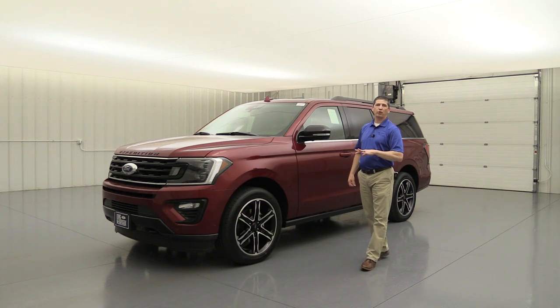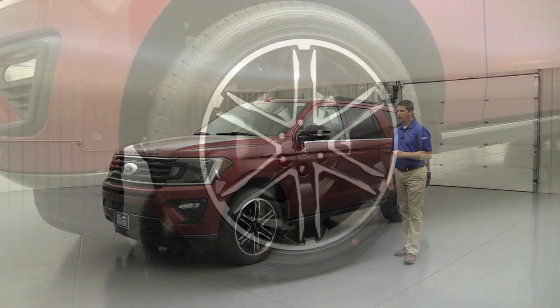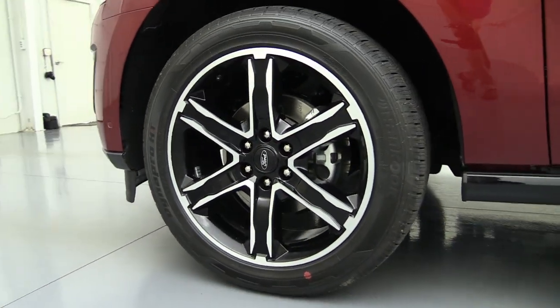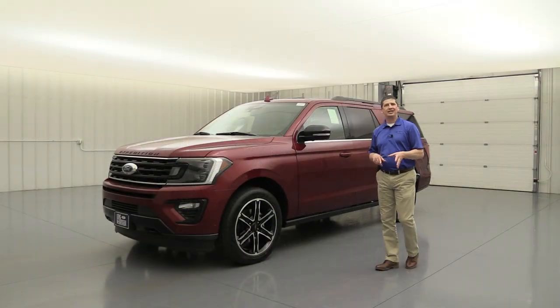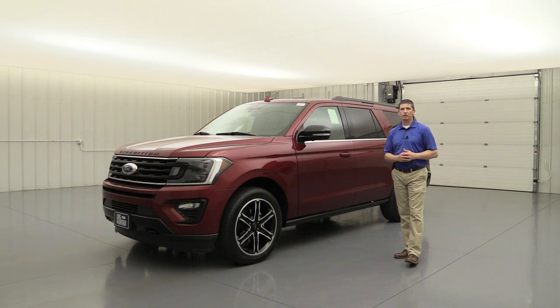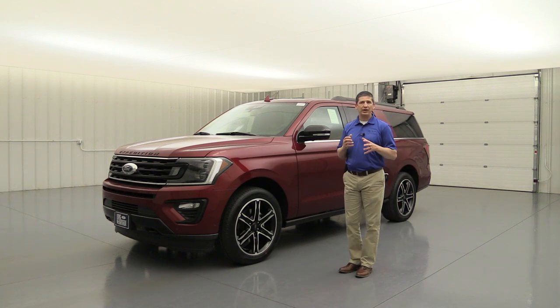Also, you're going to get a different wheel. So you are still going to get a 22-inch wheel, but instead of a polish, you're going to get the 22-inch premium dark painted aluminum wheel. So great looking wheel. Also will include the CCD, that continuously controlled dampening suspension, like you would see with any of your 22s, to give you a kind of an adaptive suspension, so you're going to get a great ride that adapts for the road conditions to give you that smooth ride. Also gives you some other great appearance features, not only outside but also on the inside. So let me cover those.